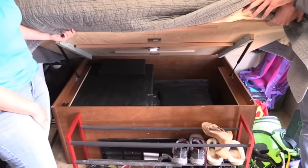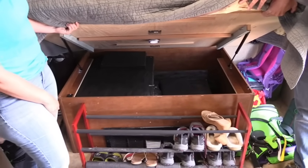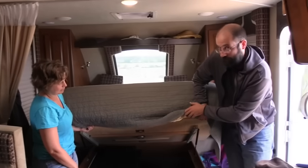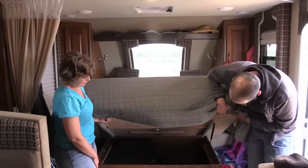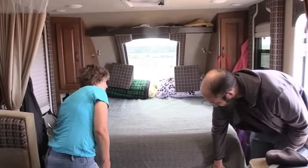As you can see, it's fully enclosed. That's a safety precaution. We want to make sure that everything's bolted down, and if you perhaps put something metal on there, you don't want the metal to short out anything on the supporting components. So not a whole lot of space under there anymore, but there's still a little bit.